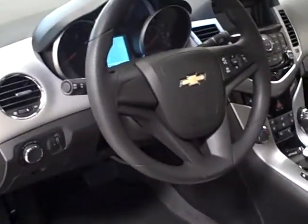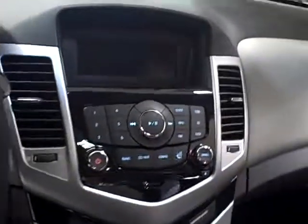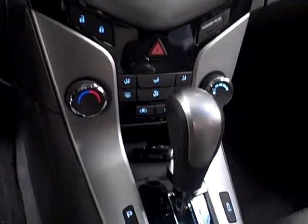In fact, this one has Bluetooth. There's your center stack here. They have a real nice little glove box here, which is really a handy item. This is the sound system, the heating and air conditioning. Nice little console here, cup holders here. As you see, the interiors are fantastic.